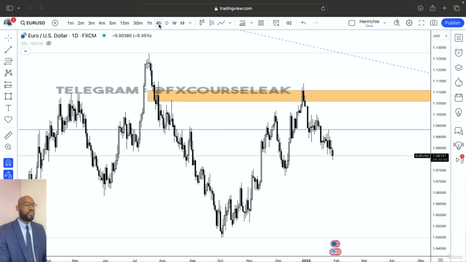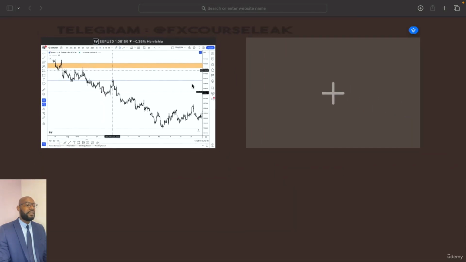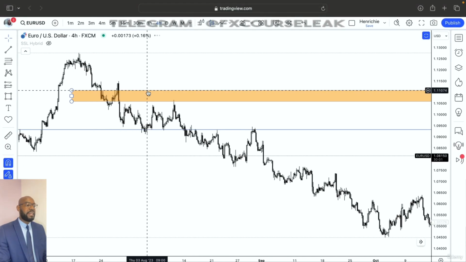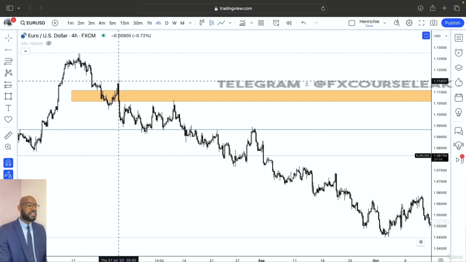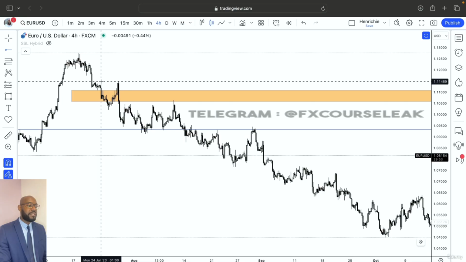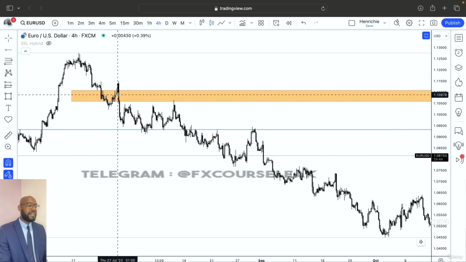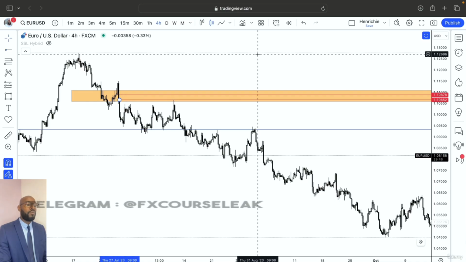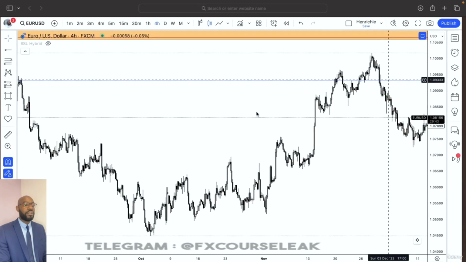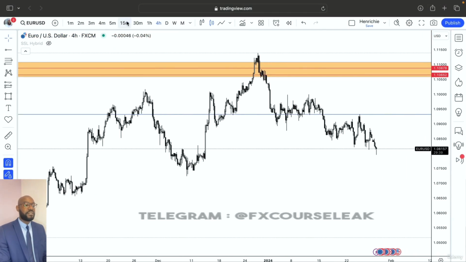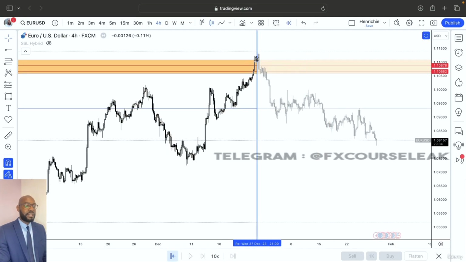Then we'll scale down to the daily, and the next thing we do is go to the 4-hour time frame. Now we want to see significant things that are also resting in that inefficiency area. Right here we can see this was the last push up to the upside that took liquidity from this high and then dropped down, breaking structure. So we outlined this inefficiency right here. All we're looking for is for price to come into that key level. Once price is in there, all we want to do is look for a 15-minute shift in market structure, and then we will look for sells for price to go to the downside.